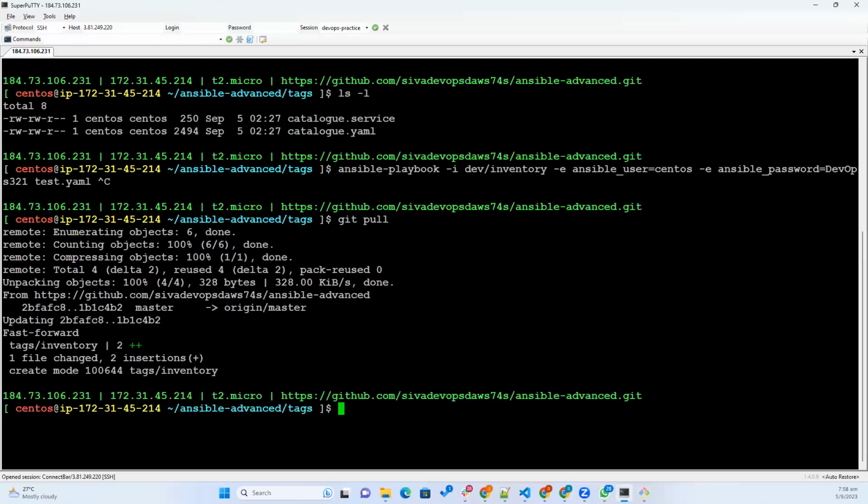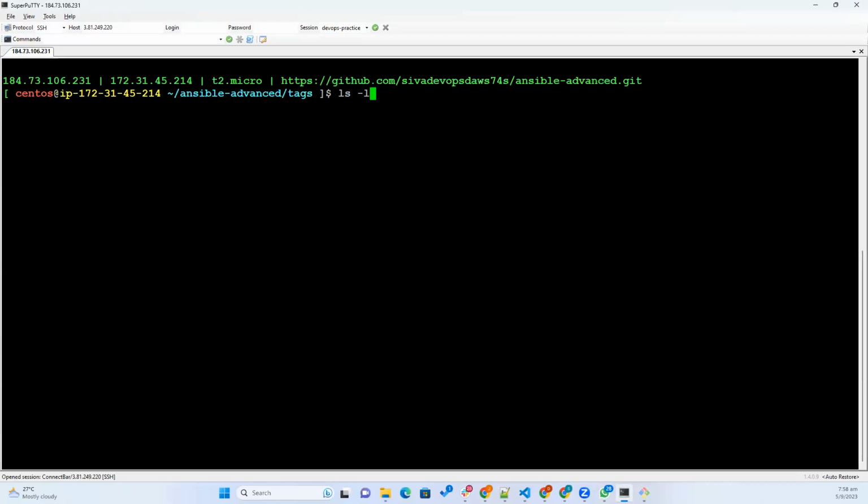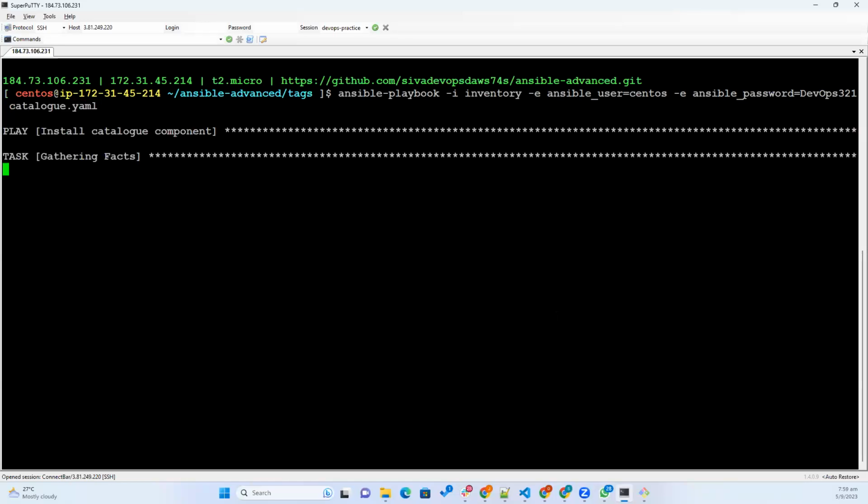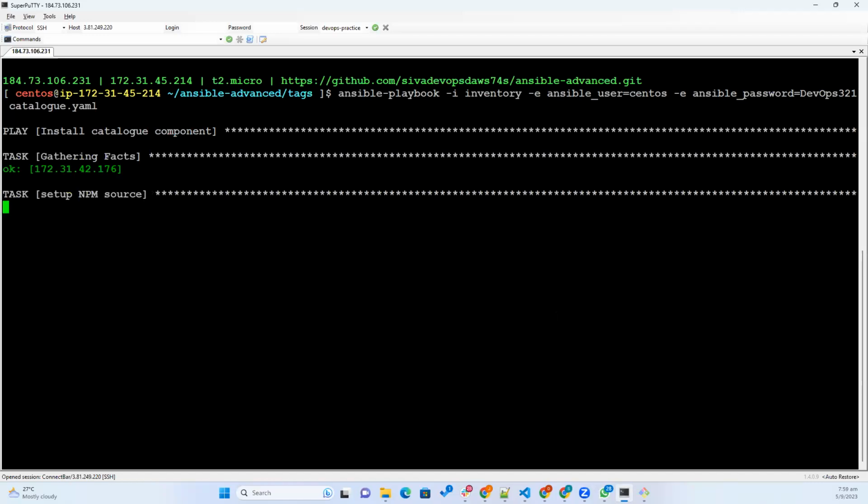Git pull. Now this is just inventory, and this is catalog.yaml. And this is the first time, so I'm not using any tags.